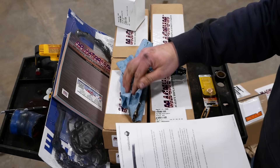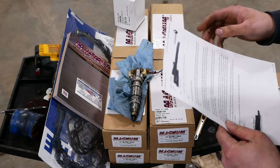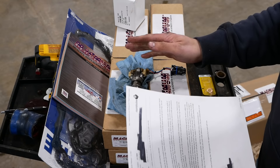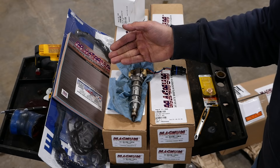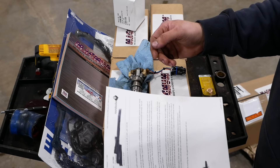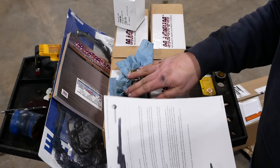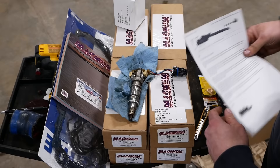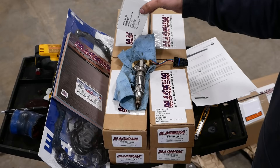Curtis down there gave us the tour when we went with our injection pump from the old forklift. He said all the injectors get new spool valves, new solenoids, new harness, new connector, and a new nozzle. They're 100% tested and have a two-year no-questions-asked unlimited-mileage warranty. He said almost all warranty submissions are operator error, but if the problem is the injector itself they'll also warranty the labor. You won't find a better warranty deal than that.